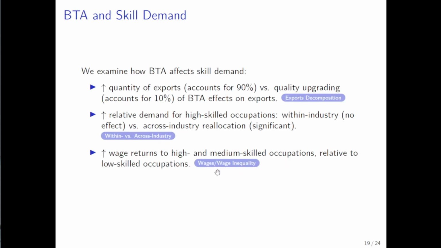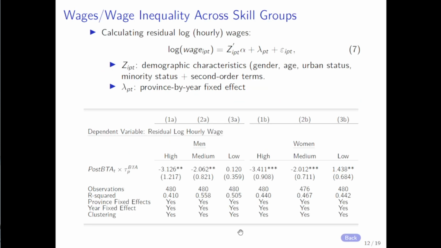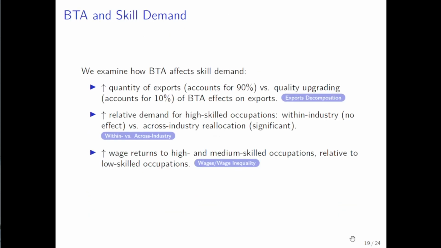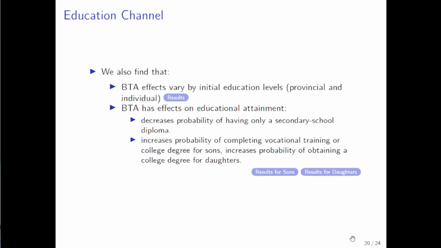We also look at wages, right? Residual wages after controlling for all the demographic characteristics. And if you look at this, you will see again that the beneficial impact of the BTA is on high-skilled residual hourly wage, and medium-skilled residual hourly wage, and no effect on low skill for men. But then this positive means that the low skill wage actually goes down for women. This is pretty consistent with the Stolper-Samuelson effect, putting Vietnam in the lower diversification cone of light manufacturers and agriculture. So this Stolper-Samuelson effect, you will see, will play an important role in relative mobility as well.